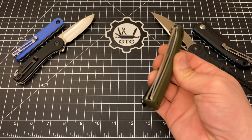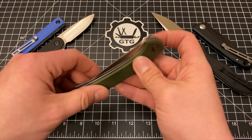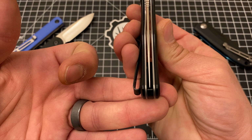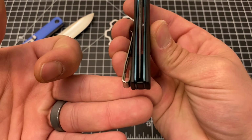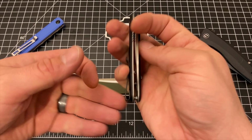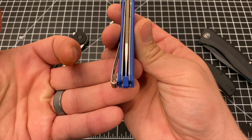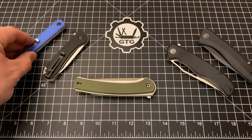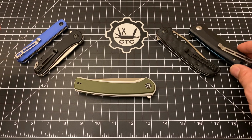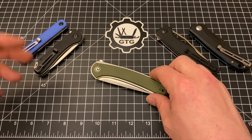So let's move on to centering while we're here. Right down the center, which doesn't surprise me. Let's look at these other ones and see what these look like. Darn near perfect. Damn near perfect, if not perfect. Perfect. And surprise, surprise. They just know how to build knives, right? These are made by We Knife Company, who owns Civivi. Made in the same factory. They know how to make knives. That's just kind of the long and short of it.